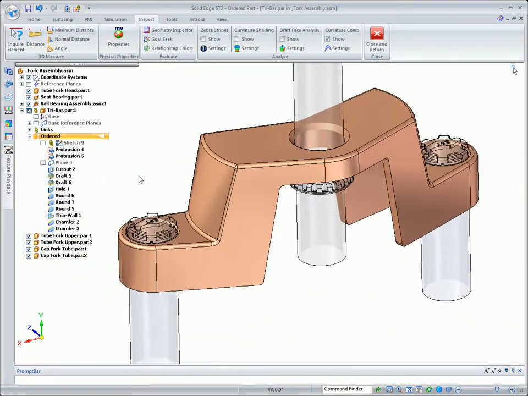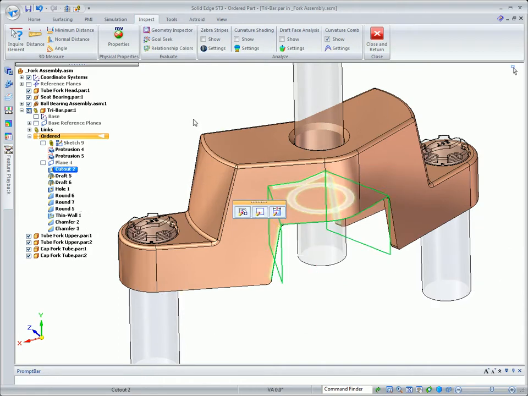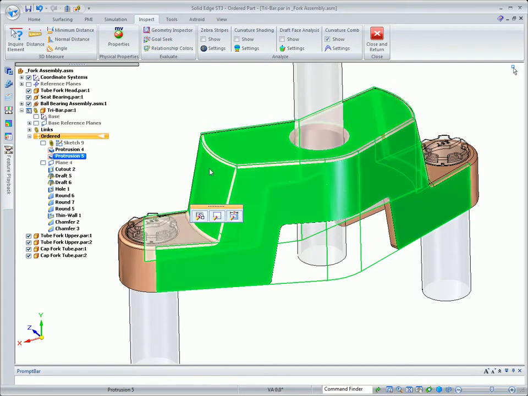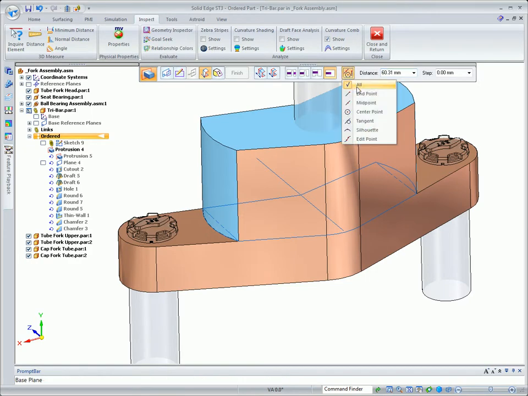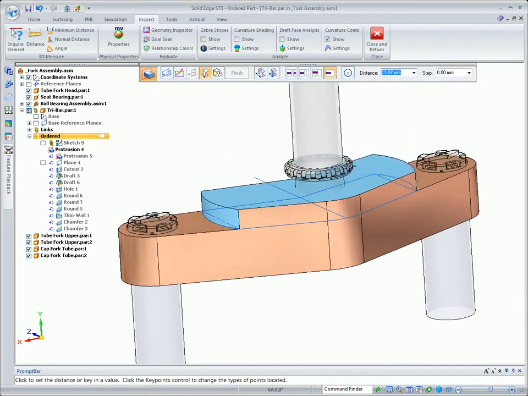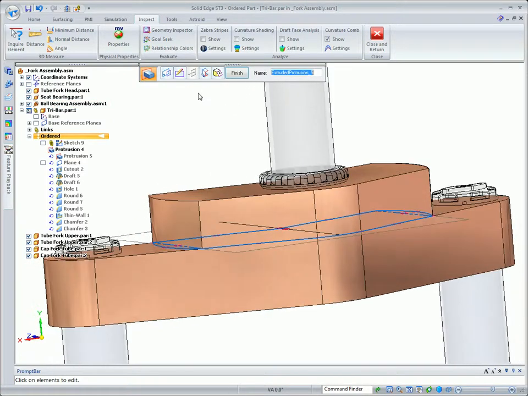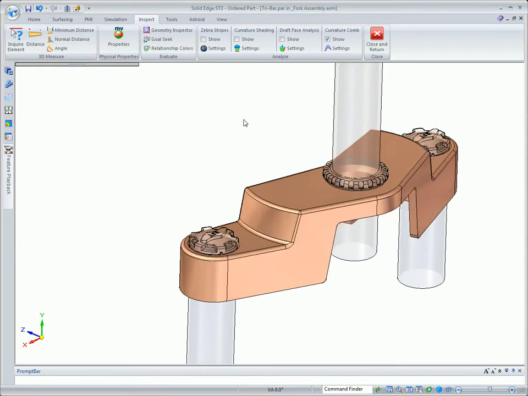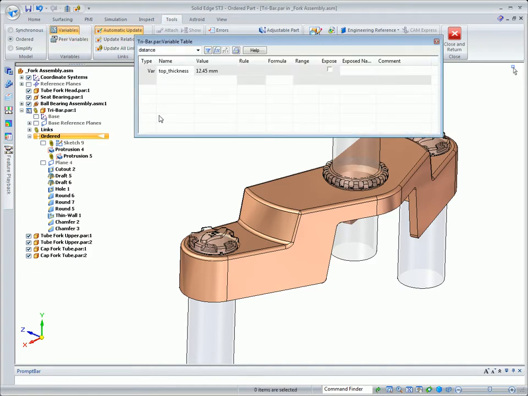Maintaining this thickness is not straightforward in the ordered design. You have to understand that this particular model was made up of 2 different features. We have a cut coming up from the bottom, and protrusion 5 is controlling the height. I need to edit protrusion 5 and adjust the height, the extent, to the bottom of the bearing. Now as we look at that variable that I created, you can see that 15 millimeters has changed to 12.45.